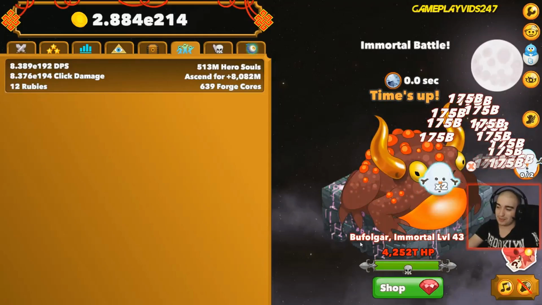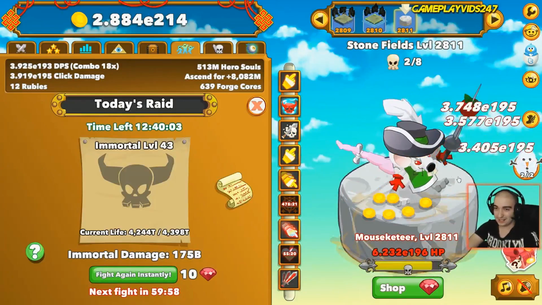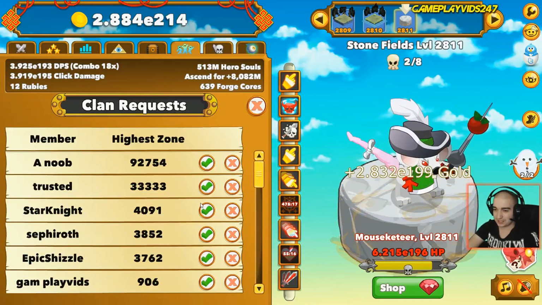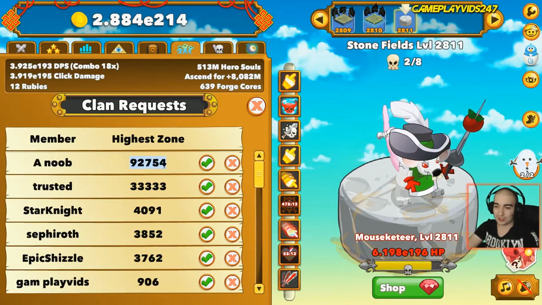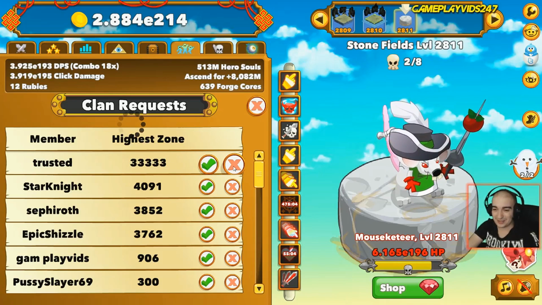I mean, I did do a tiny bit of damage. That's like the tiniest amount of damage I've ever seen. It's better than nothing, so I guess theoretically I could accept some people into the clan. Holy crap, who do we have here? A noob, 92,000 highest zone ever. Buddy, you ain't no noob. Let's just decline you, you're way too high. Trusted, 33,000. No thank you, Trusted, you're way too high.